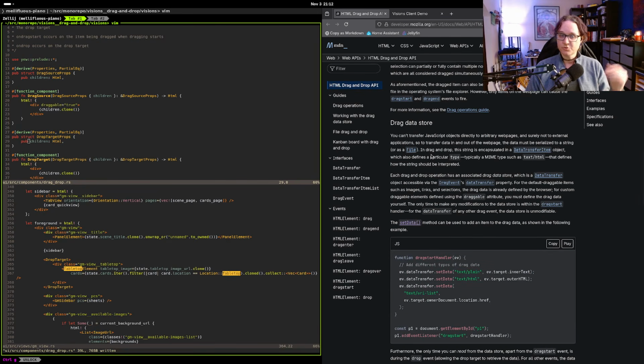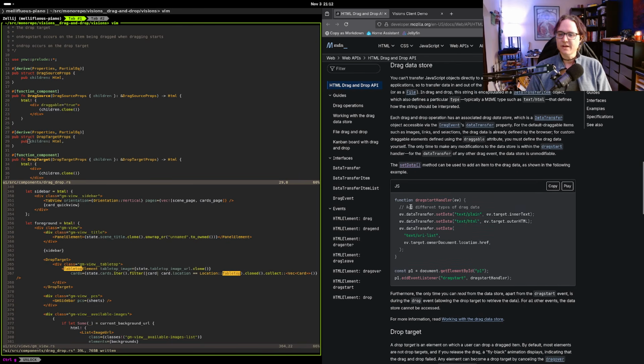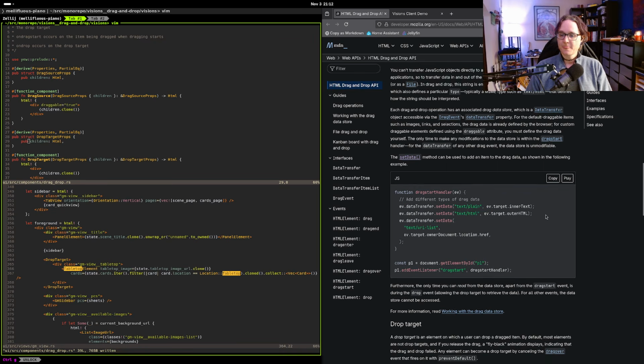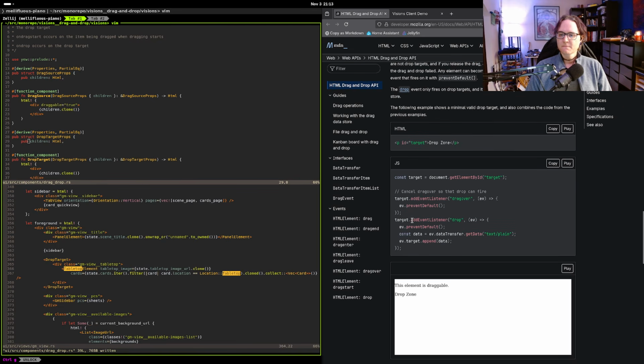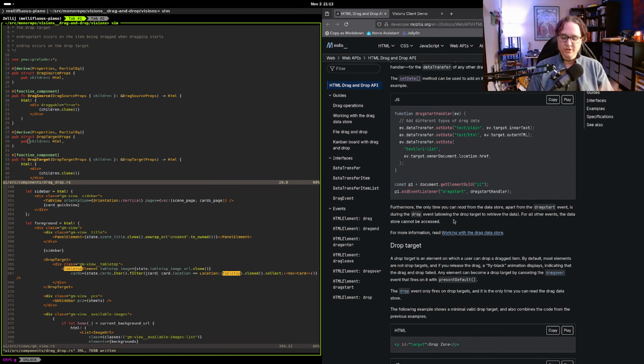This data store is where, when the onDragStart handler fires, as shown right here, you set data into the data store. And then when you drop onto a target, you get that same data out of the data store. And the browser handles all of the difficulties of ensuring that the drag start event and the drag drop event are all working with the same drag event.